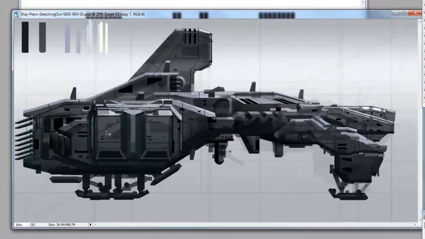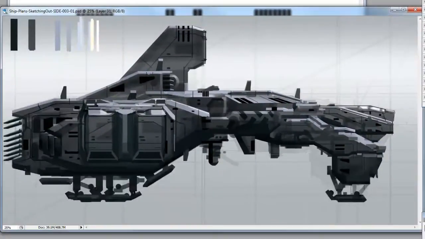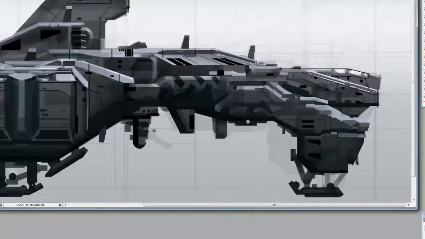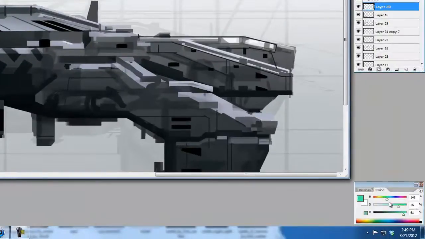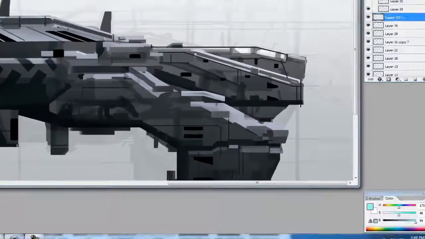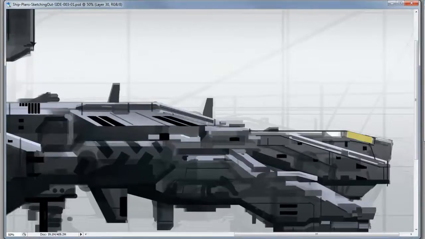So, getting back to it, shape for shape, form for form, is this thing a cohesive, tangible design? Is its attitude, is its feeling felt? Is it understood? If so, great, you've done your job.